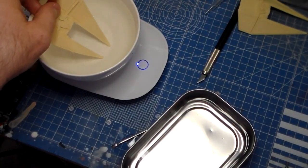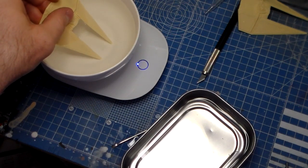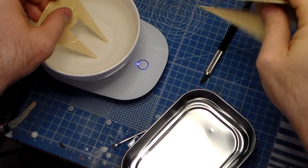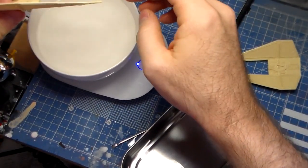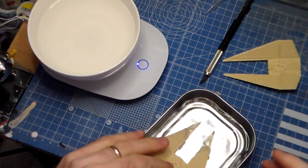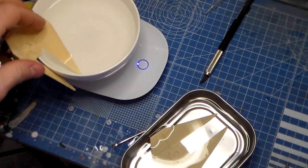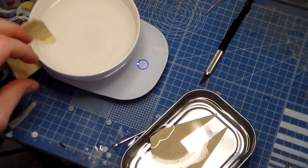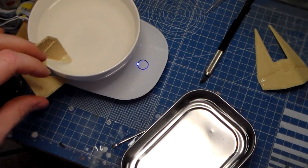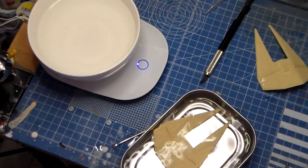Alright, I am soaking this in some hot water, some boiling water, helping it a little bit, pushing it down. This seems like it's pretty straightened out, I guess. Let's see how this goes. Oh. Okay, I gotta cool it off now. That seemed to do it. I'm happy about that, guys. I really am. Alright, see how this looks now. Okay. There we go.